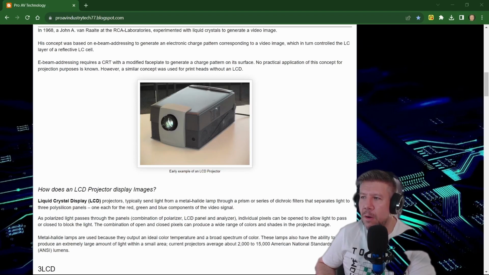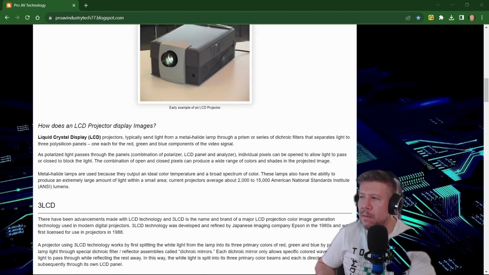LCDs have come a long way since then. As polarized light passes through the panels, a combination of polarized LCD panels and an analyzer lets individual pixels be opened to allow light to pass or closed to block light. The combination of open and closed pixels can produce a wide range of colors and shades in the projected image.